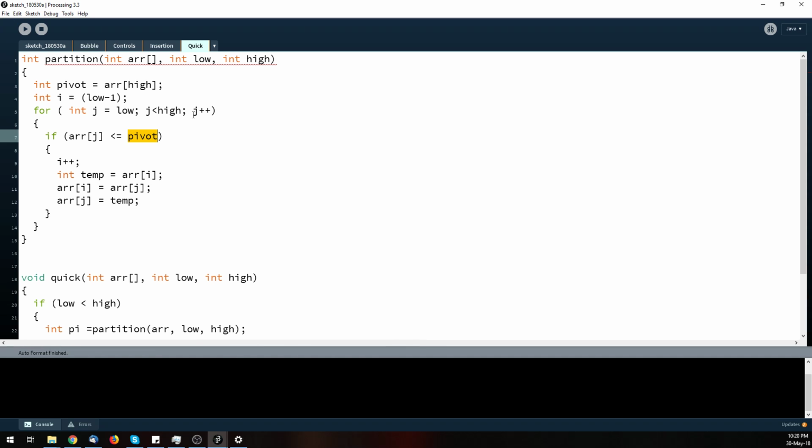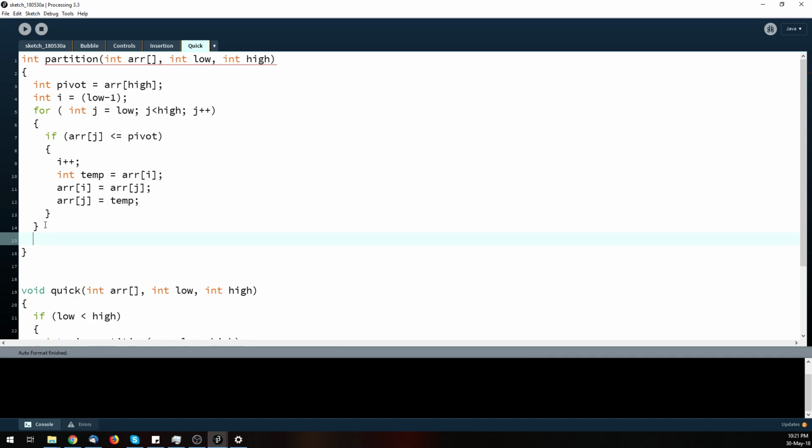So under here, under our for loop. We've got our function, our for loop, and an if statement now. Under here, we are going to swap out I plus 1, the position just above I, which is the halfway point, with the value of the highest point. So we're going to do another temp, because we need to temporarily hold our position of array I plus 1.